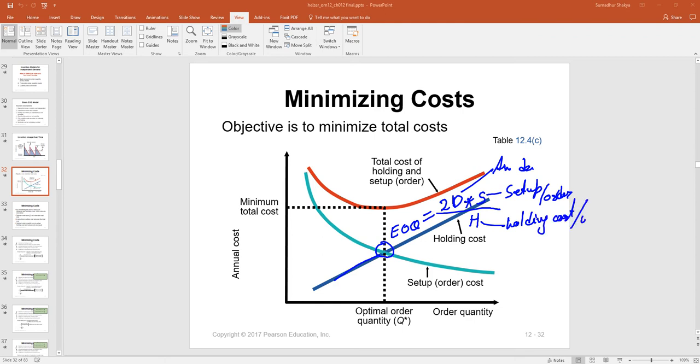for 1 unit of storage per year. Okay, how much it costs to store 1 unit for a year. So the units are very important, okay, and the whole thing has to be taken the square root. Okay, so this is how we calculate the EOQ. At this point, the ordering cost and holding cost would be exactly the same.